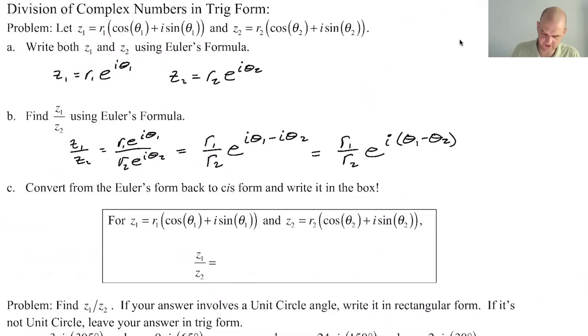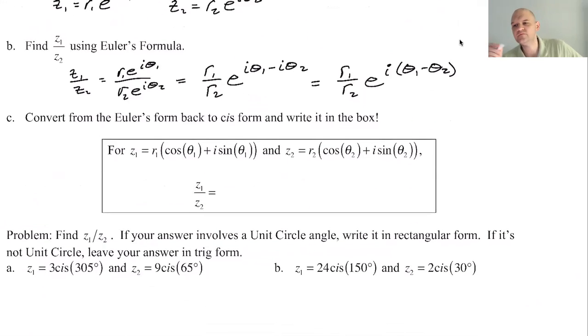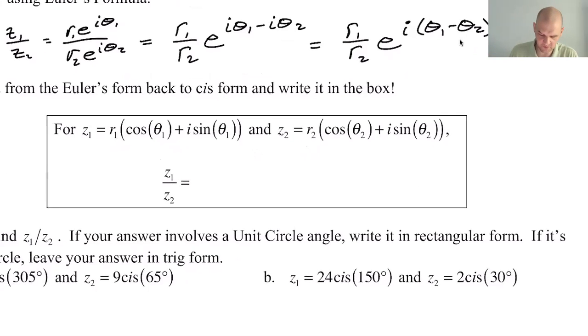So this is actually kind of interesting to me. When you're learning addition, subtraction, multiplication, division, addition and multiplication are just empirically easier than subtraction and division. And it turns out that when you're multiplying, you end up multiplying the moduli and then adding. So the easy operations go together. And then with division, you end up dividing and subtracting. The harder, more challenging operations go together. I don't know if that helps you remember it, but it could. So I'm going to say this is R1 over R2.